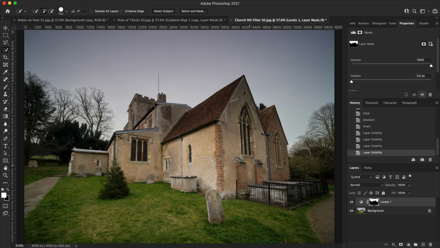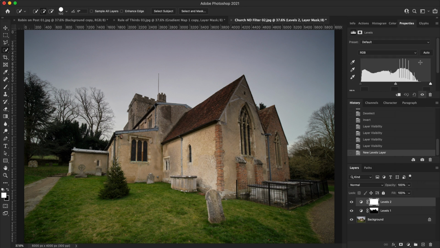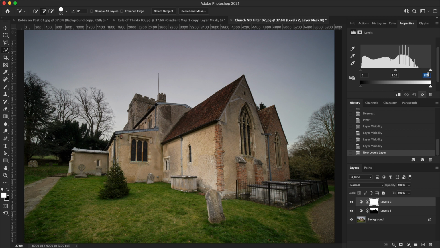Right, the next thing we're going to look at is this area here. I want to keep that slightly bright and a bit more contrasty, and I want to darken down the edge of the whole scene. So we'll create another mask. Let's go to levels again. This time we're going to add contrast in. So where it says 255, let's bring that down to 245. Let's take our gamma up to 1.1, and we'll bring the shadow detail up to 15.